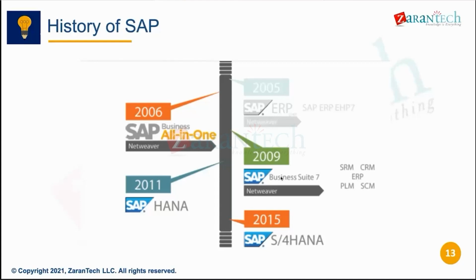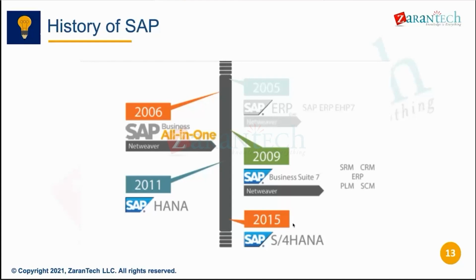Okay, so until now, what we have is SAP Business Suite with ERP, SRM, CRM, we have to call it that way only. So there is no R3, there is no R2, or there is no ERP. So we have to call it SAP Business Suite. They are all packaged basically. PLM, SCM and all. This suite is running fine. So in 2015, SAP came up with SAP S4HANA. So that is the starting of S4HANA.